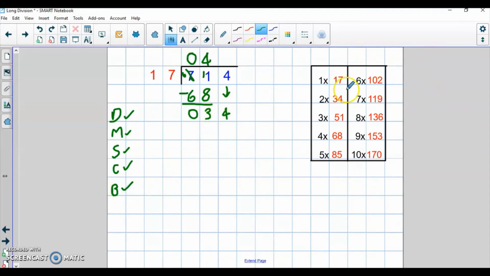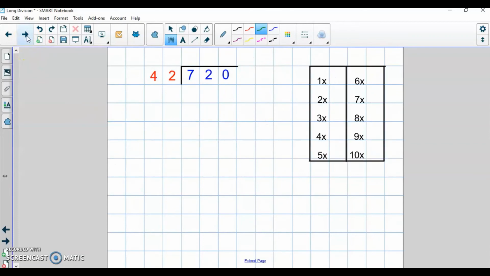34. Let's take a look. 34. There it is. Okay. 2 whole groups of 17. 2 times 7, that's my division. 2 times 17 is 34. There's our multiplication. Let's take it away. 4 take away 4. 3 tens take away 3 tens. And give it a double check. I had 34. It's definitely 2 lots there. 17 times 2. Okay. Cool. Nothing left to bring down. I've got to the end of my number. Job is done. 42.